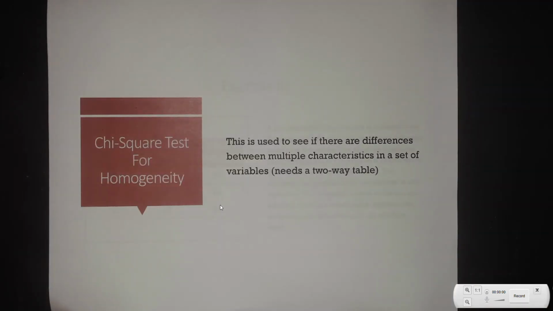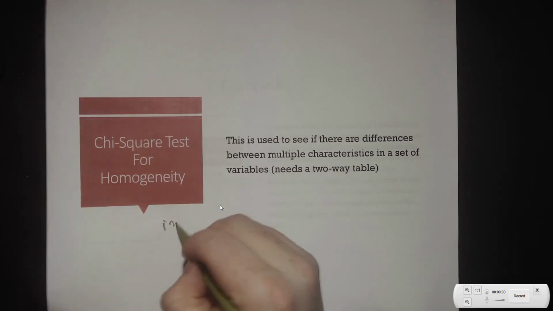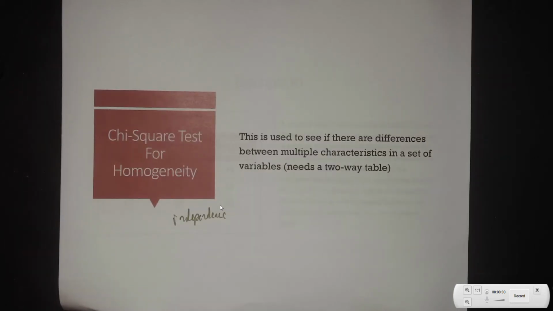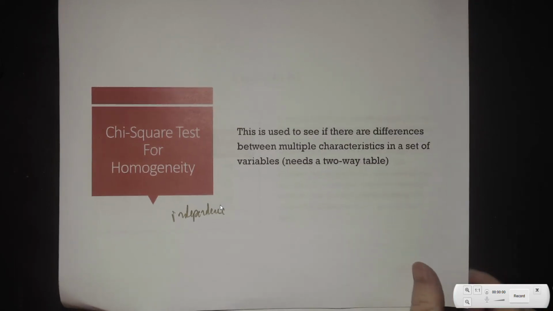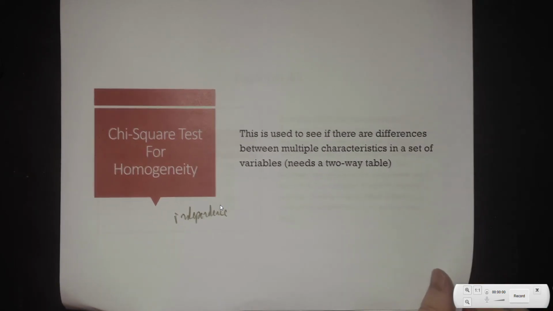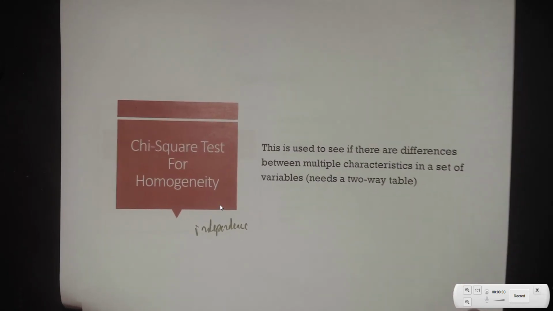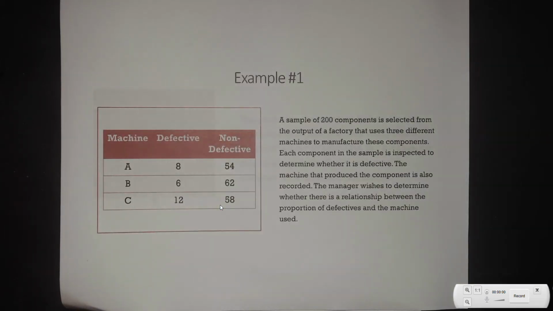But then we have this thing called chi-squared of homogeneity. It's also referred to as the chi-squared of independence, because I've yet to figure out what the difference is between the two. So when I look at it, we need a two-way table, and honestly, I don't really do too much with this one, at least when it comes to tests. So my students don't really need to worry about it too much, but we will go over it. And it works like this.